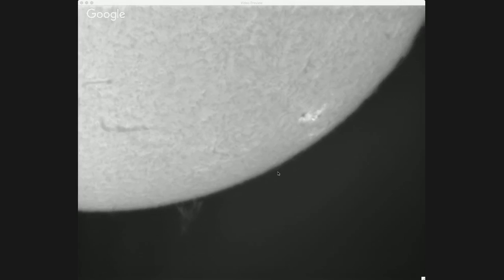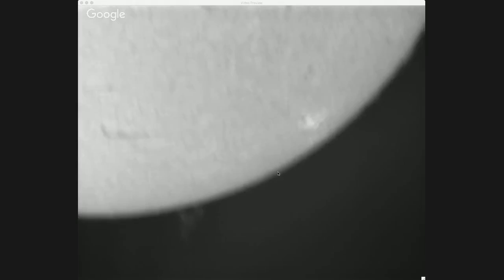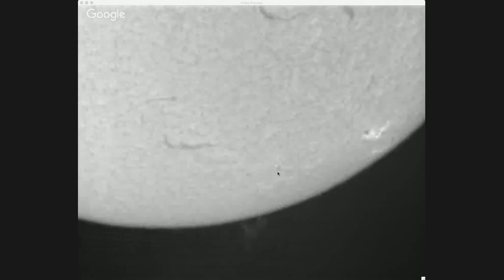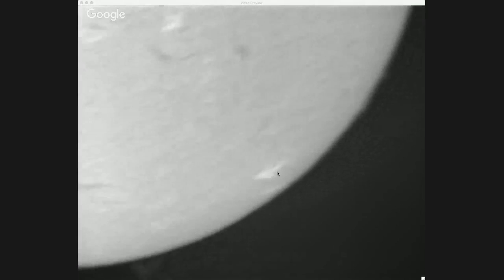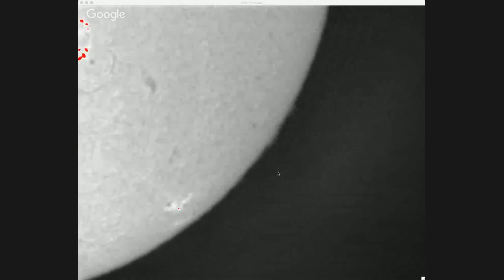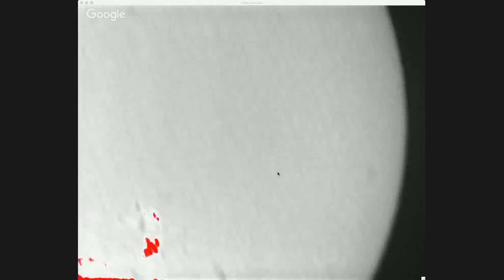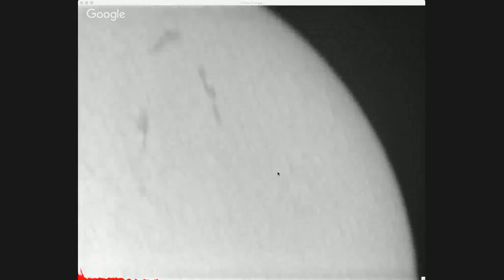All right, so let's move around and find something else. Of course, these will all be processed and put on Facebook later, because it's not real until it's on Facebook. Let's see. I'm not going to spend all my time with H alpha, because I've got 2 other wavelengths to go through.